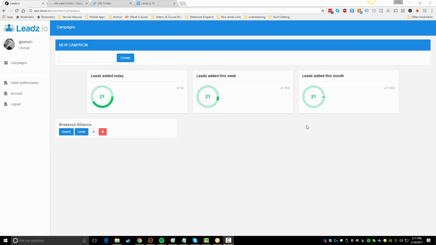So what this tool does is it actually creates an app inside of your Twitter account, and what it allows you to do is track activity with different Twitter searches. I wanted to break down exactly how it works and how you can use this. You obviously need a Twitter account, so if you don't have one, you're going to need that first.